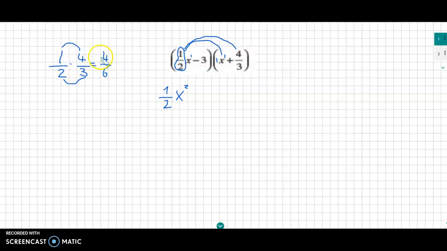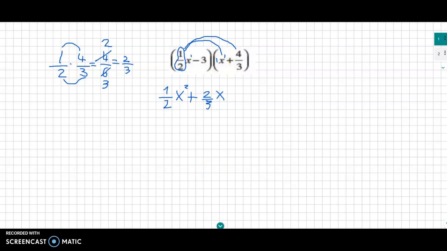So finally, guys, we can simplify this fraction by 2. So 4 divided by 2, which is 2, and 6 divided by 2, which is 3. So the final fraction here will be 2 over 3. Now the sign: this is positive and this is positive, so positive times positive will be positive again. Here we have 2 over 3. That's the result of the multiplication, 1 over 2 times 4 over 3. And don't forget the variable, because we multiply x by a coefficient, so we keep the variable, x.